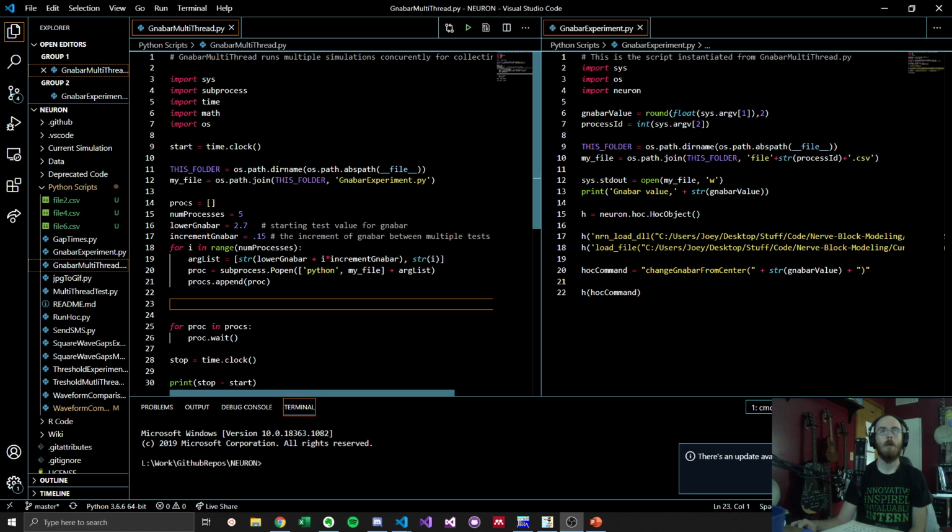From there, we have a list of processes, and we're going to store that in a list. Then we're going to define 5 processes. You might have more, you might have less, and that depends on your CPU and the number of processes you can keep adding before you max out your CPU. Because once you start maxing out your CPU, if it's not sufficiently cooled, it's going to overheat, and then it's going to thermal throttle, which means it's going to run slower.